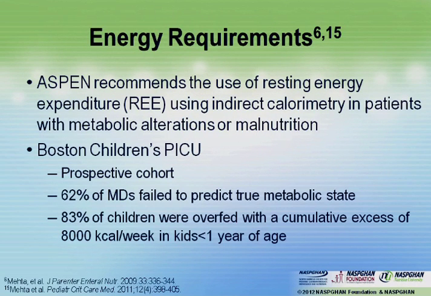Boston Children's actually looked at a prospective cohort of patients that entered their intensive care unit, and using those criteria, some of those patients were screened using indirect calorimetry. 62% of the physicians failed to predict the true metabolic state of their patients, and 83% of those children were actually overfed, with an excess of 8,000 calories per week. And those were kids less than 1 year. So we talked about before some of the complications you can see with overfeeding, and it seems to be especially true in those younger children who are in the intensive care unit.